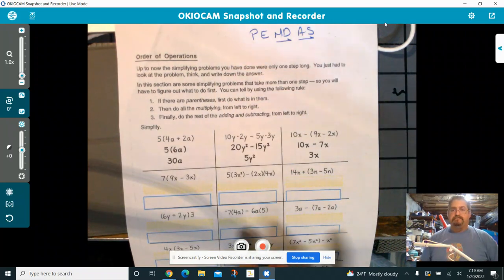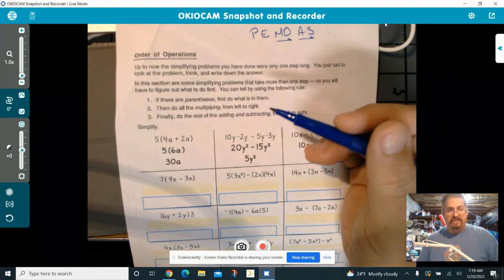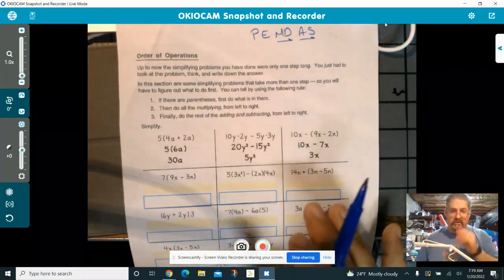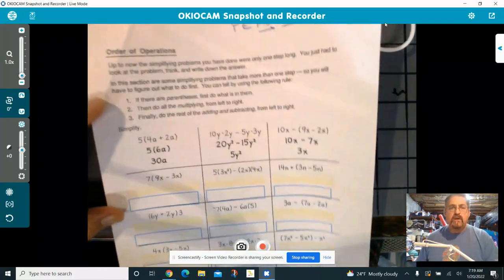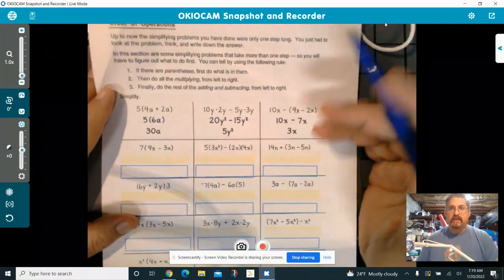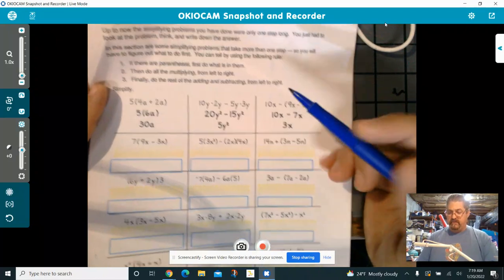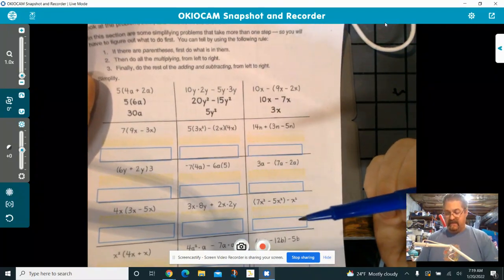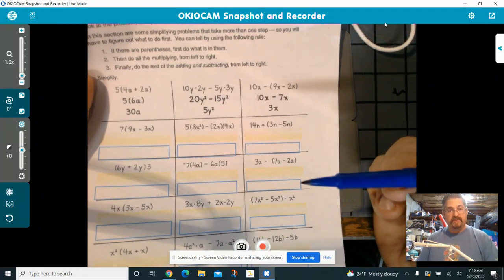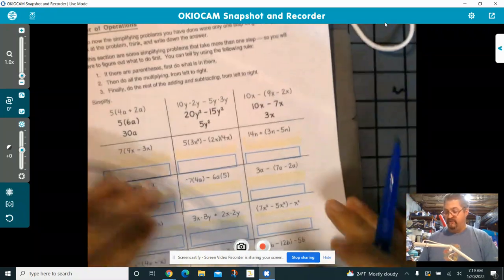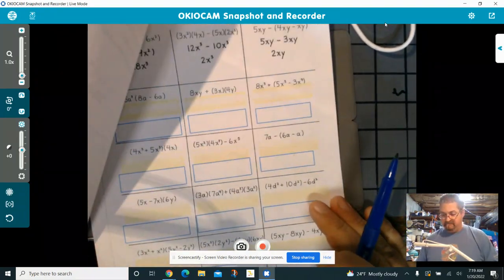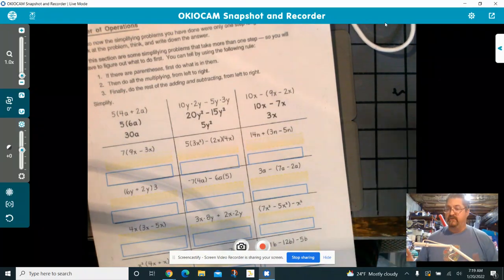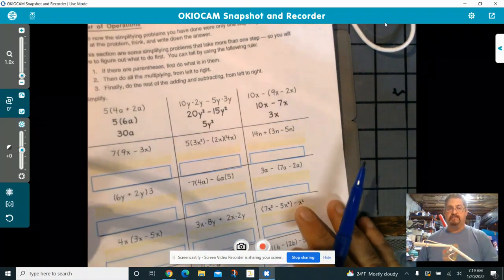Let's look here. These first three are done for us, but that's okay. They're good examples. We'll do another couple of examples together, and then I'll set you guys on your own. I'll do one from each row. How's that sound? I'll do a total of 4 examples, which means you guys have 8 problems to do on this page, and then same on the next page. I'll do 4. You guys can pick up the rest.